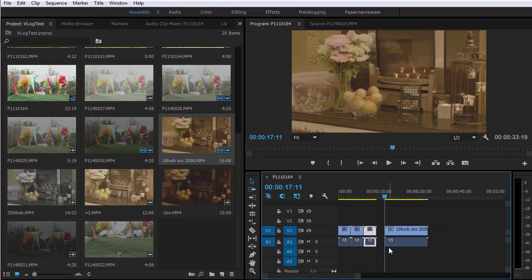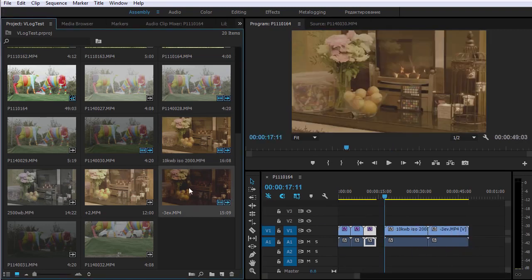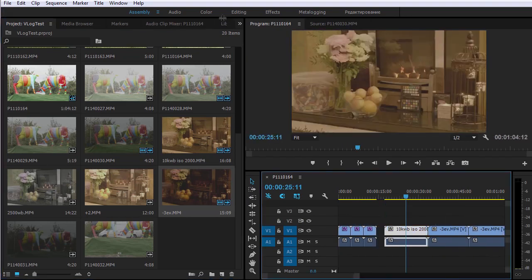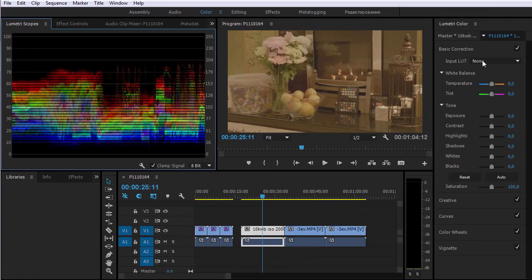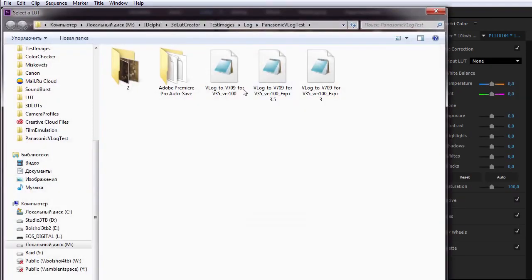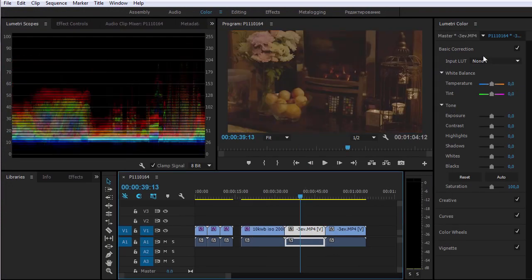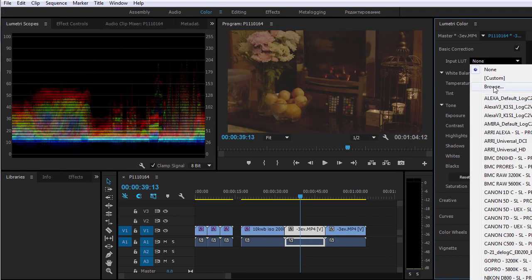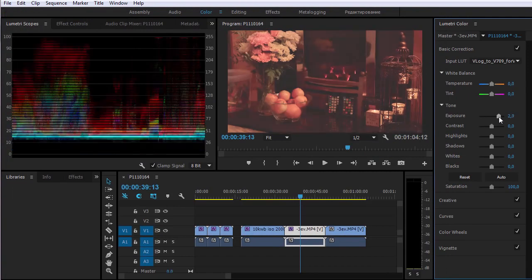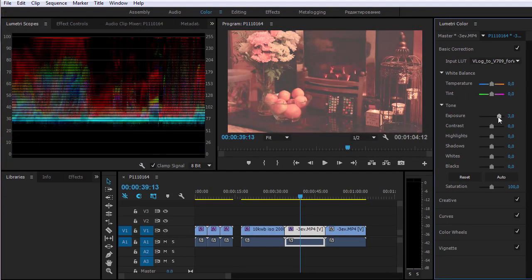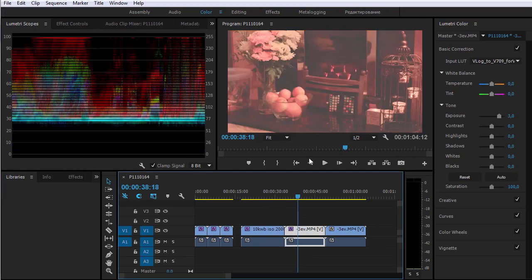Here is a clip with a normal exposure and that's underexposed at 3 stops. I'll load it twice. I apply Panasonic LUT to the first clip, and to the second one with low exposure. Let's try to increase the exposure. And everything is getting worse. This is the normal development, that is the brightened video.